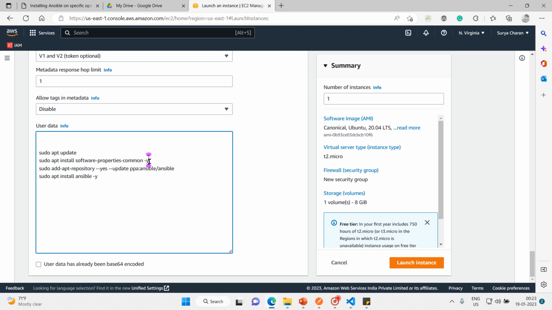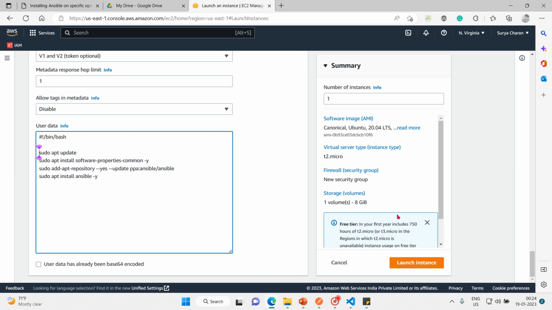But before that you have to mention the shebang. If you watch my Linux module, you would have understood that. Shebang is important. After that, /bin/bash, which bash shell it should use, you have to mention. Okay, so that's it.